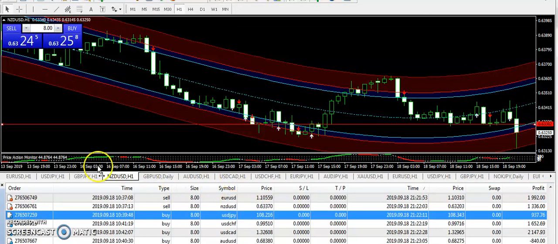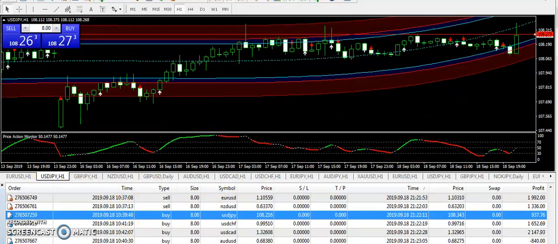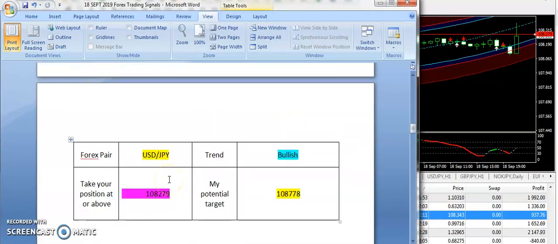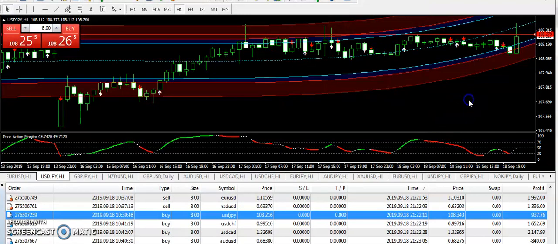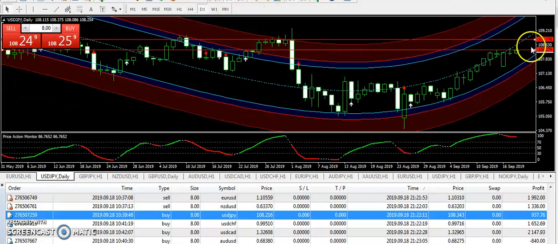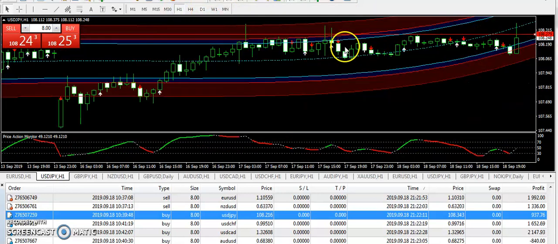Next we are going to talk about USD JPY. So guys, basically this signal is just on the way. It's just testing our entry. I have just closed it because this is going to be the closing end from my side, because it's going to be very late at my end. That's why I have closed it with scalping on USD JPY. 108.279 is the entry and 108.778 is the target price. And guys, you can see it has just broken the entry, and now again it is retesting the level. But if it continues the bullish trend like this, then my target price is 108.778. So overall I am bullish on USD JPY.